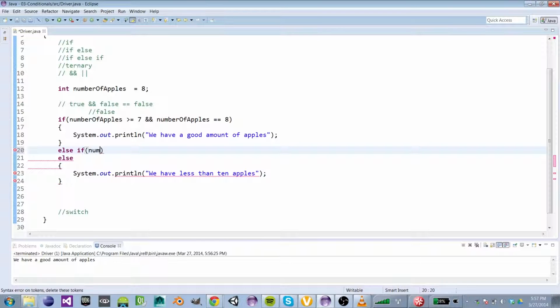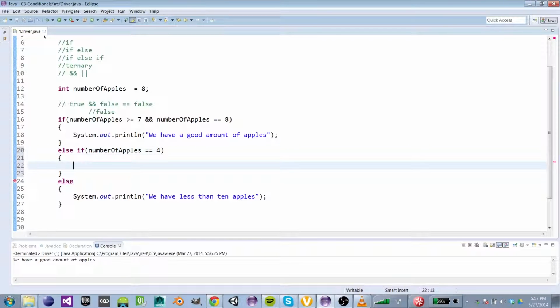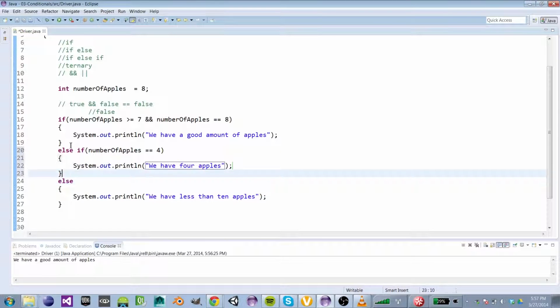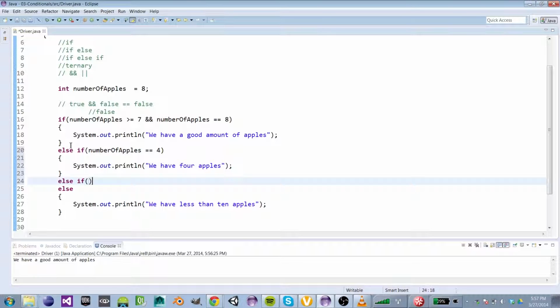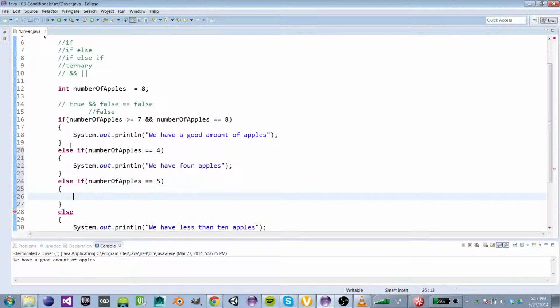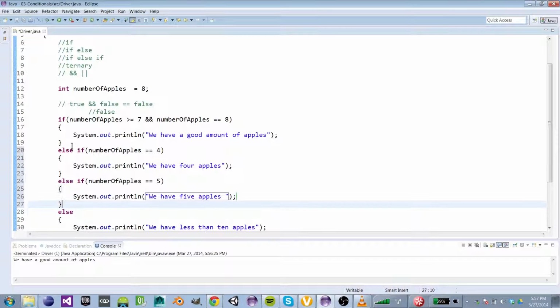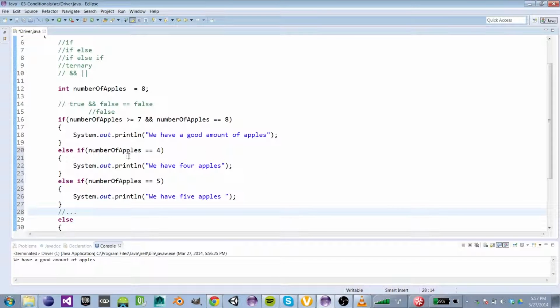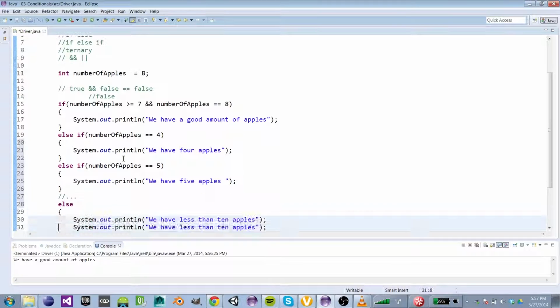So we can say something like number of apples, I don't know, if it equals 4, system printout, we have 4 apples, or else if number of apples equals 5. We have 5 apples. And this can continue on and on forever. However many conditionals you want in this one block.